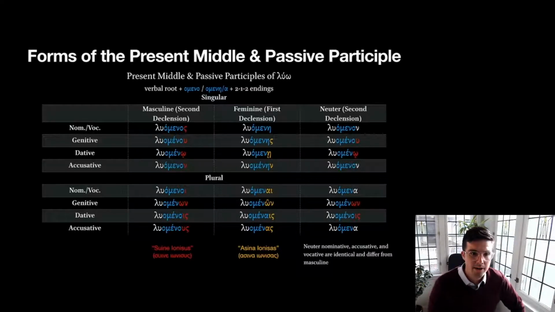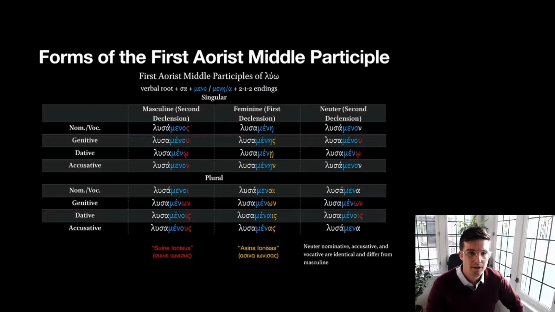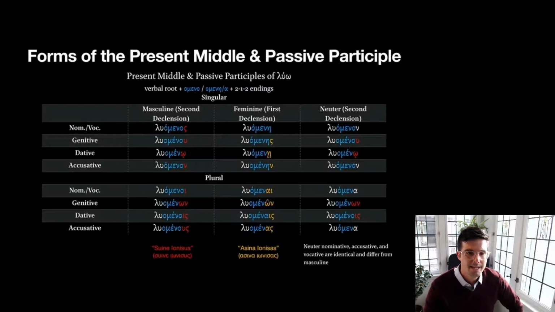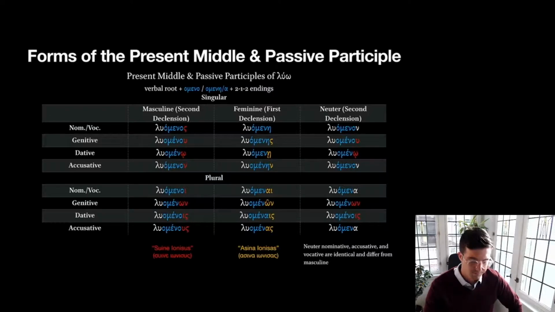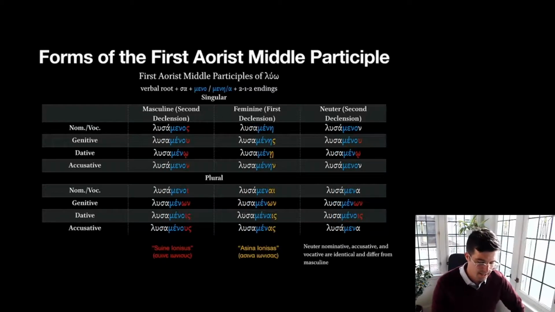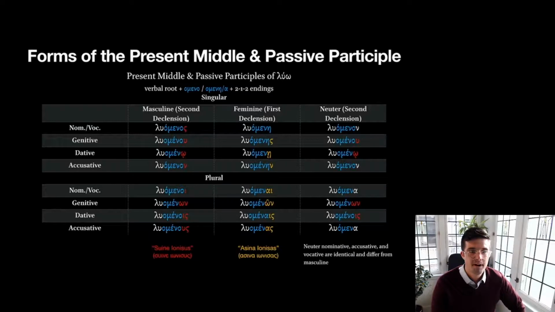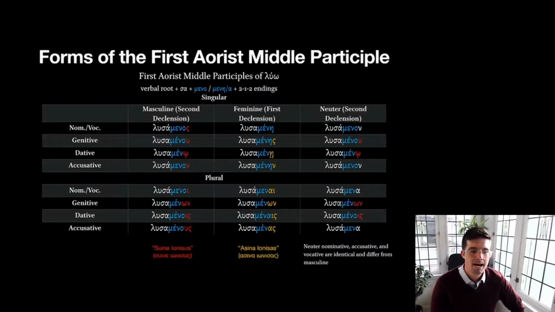So what you're going to see here is that these endings are going to look like the next endings. And the change is something else added on to indicate the tense. So here our tense is present because there's nothing else added on. We just have the root. Here the tense is first aorist because that sa has been added on to these other endings that look very familiar from the present middle and passive. So the only difference is going to be the sa in this one.